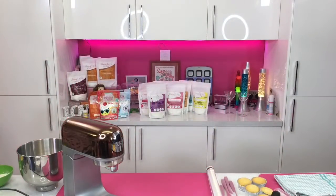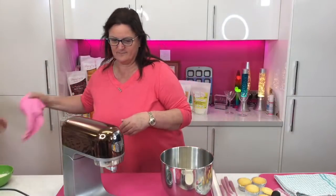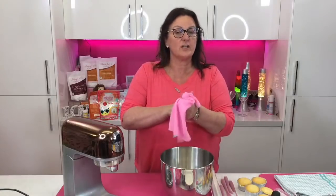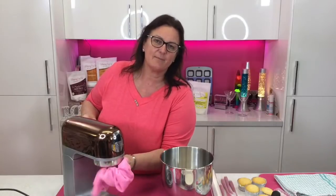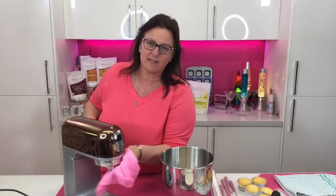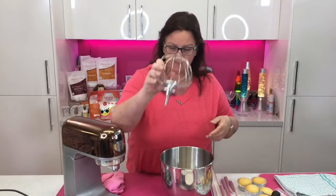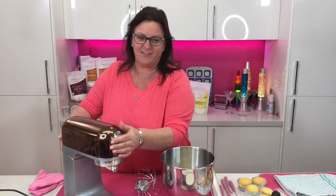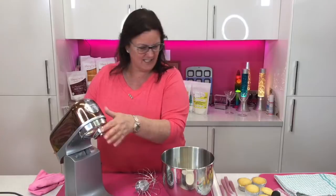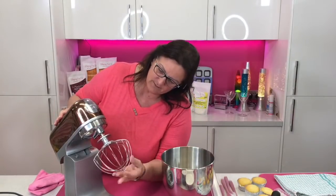We need to do this with brown buttercream. There you go, there's a nice hot pot for you. So the trick is that you do need to have everything nice and clean before you use it. I'm not saying anybody's dirty, but you need everything grease free. So make sure your bowl is grease free, make sure your whisk is grease free, and we're going to give it a go. Have you got your water, Carol? I haven't. Right, I'll just weigh this out now for you.